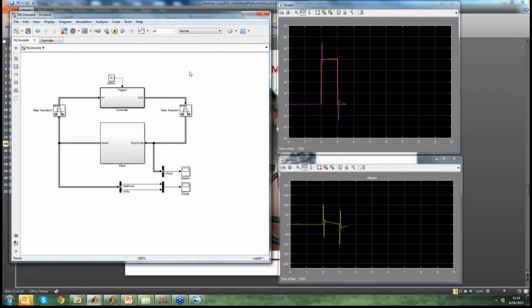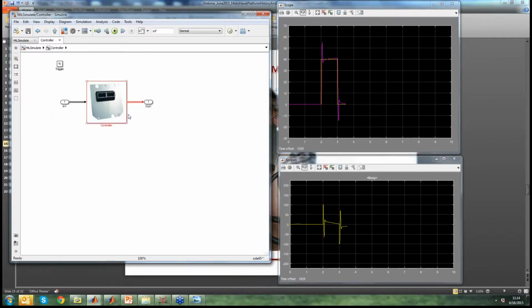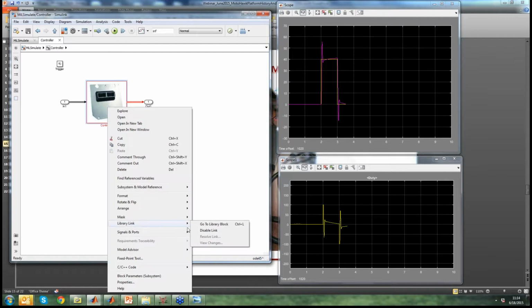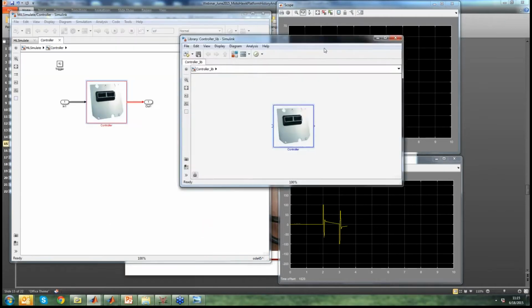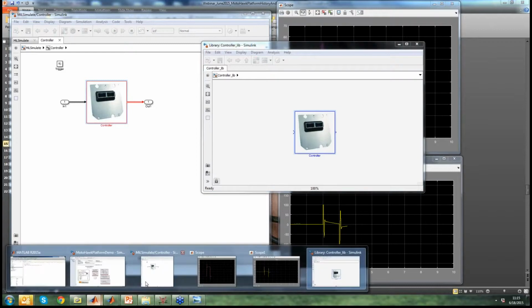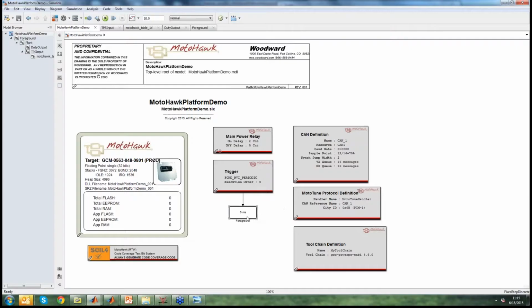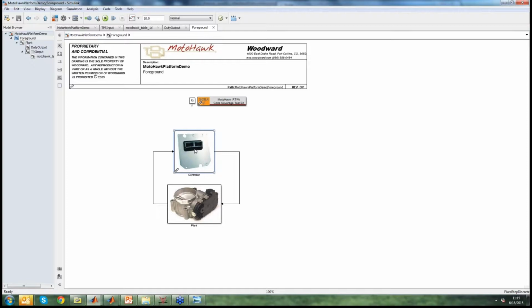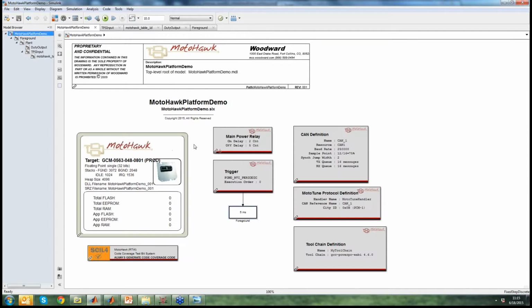So we'll run that, and hit stop here. But you can see if I go underneath my controller here, I have this control component that's actually linked to a library. And then if I pull that up in my target model, that same software component is being linked to. This is a model that will be using MotoHawk to target my hardware. So I can hit Control B and do a build directly to an application file that can be loaded into the hardware I have sitting on the desk next to me.